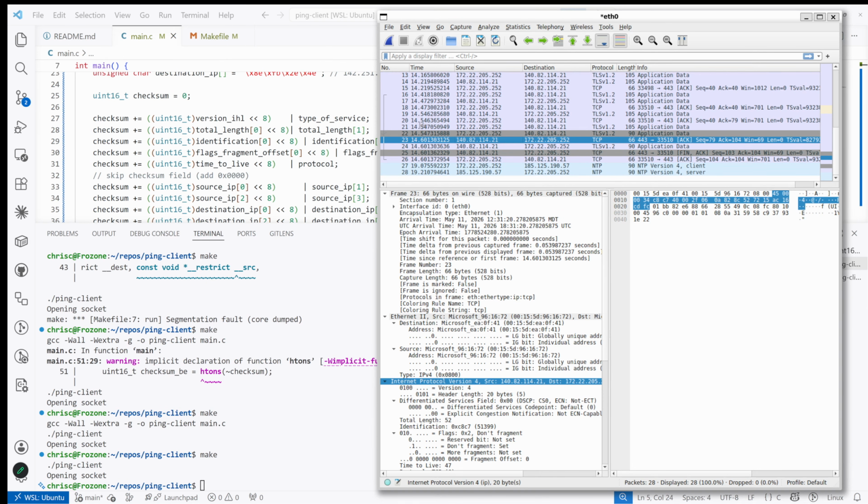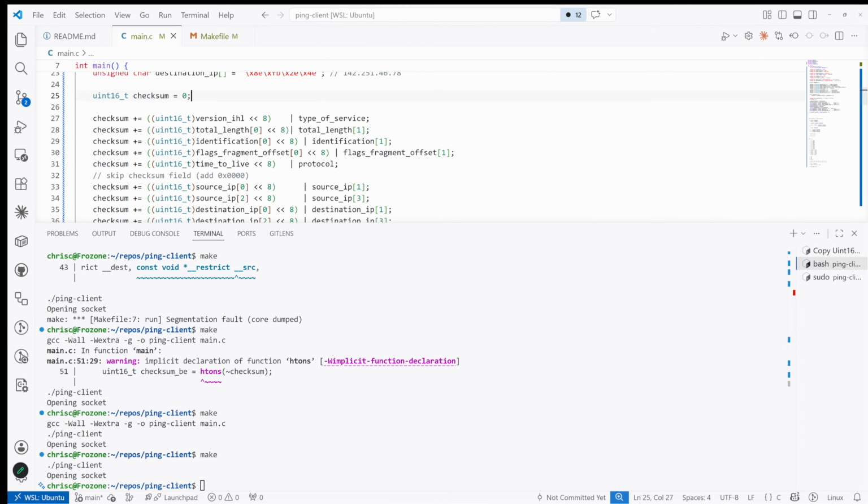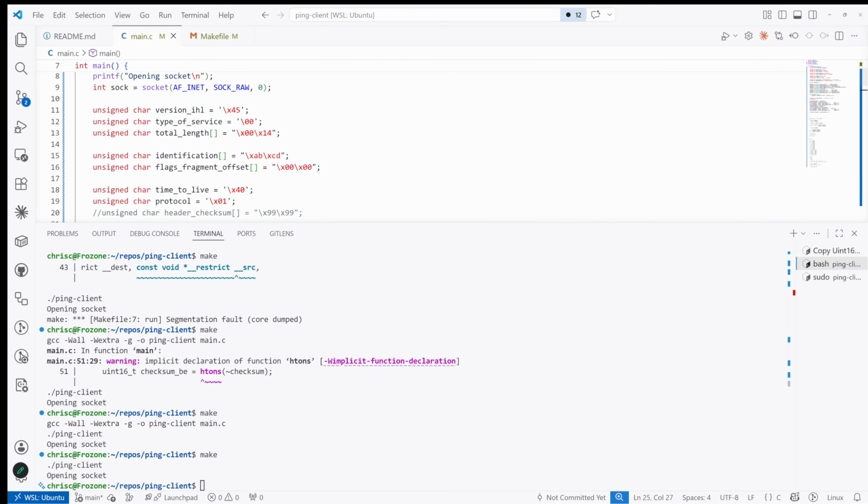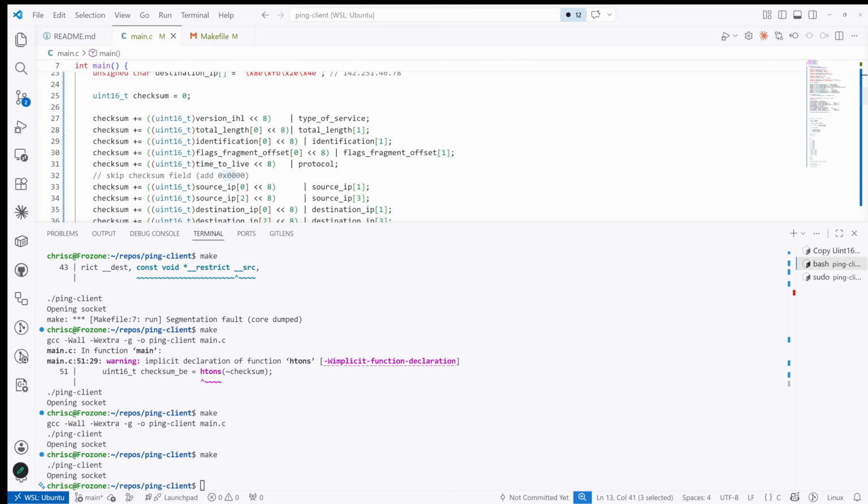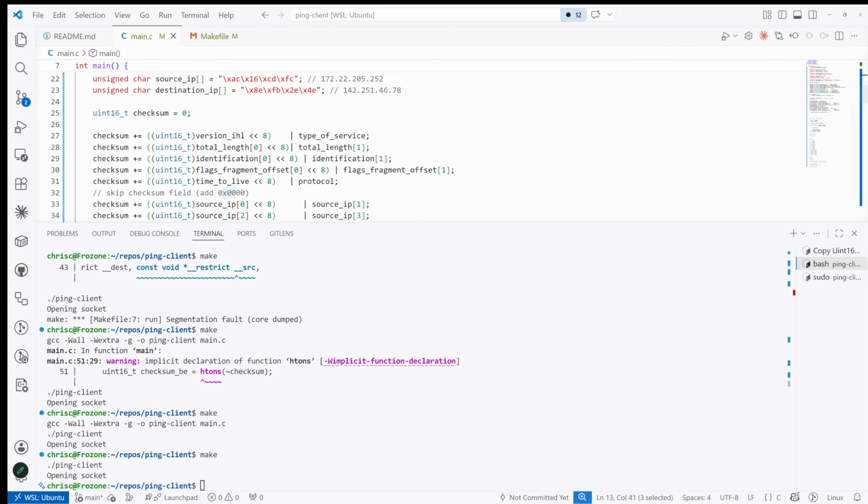Wait, that's not the right. Oh, this is wrong for the total length, though. Oh, that's wrong. Yeah, we want. No. Because we don't want the 0 to shift over.